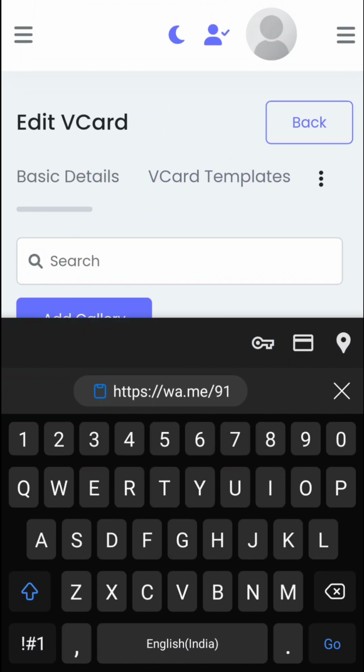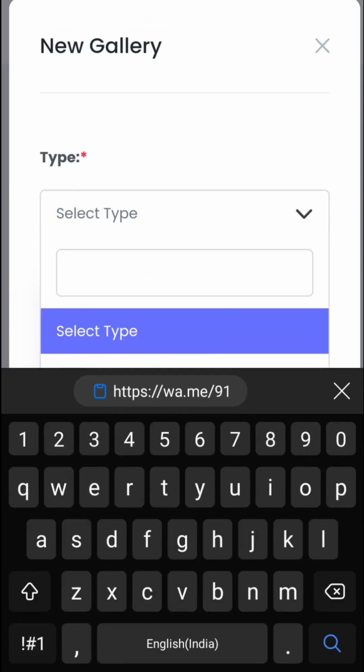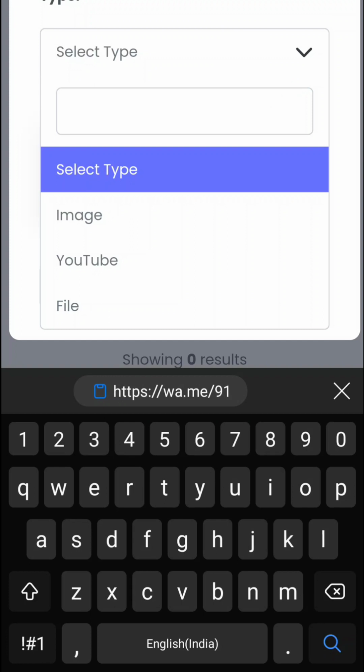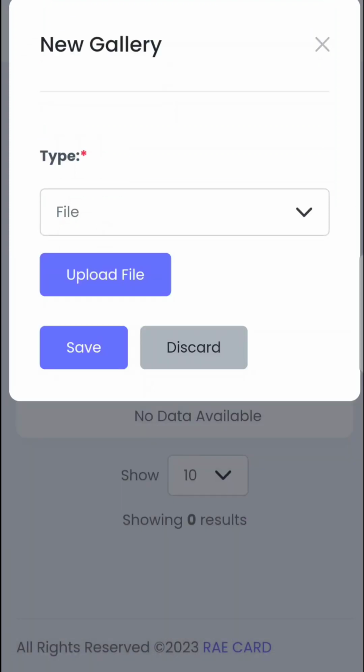So if you go to gallery, if I click on add gallery, you would see select type. Here I can select image, YouTube, or file. Okay, so if I tap on file, I can upload a PDF file, or whatever, so that if you have a PPT or a PDF, you can upload them here.